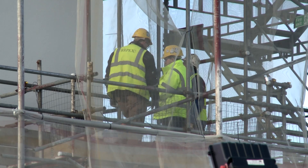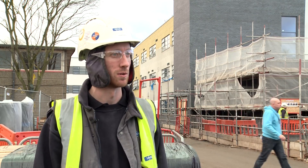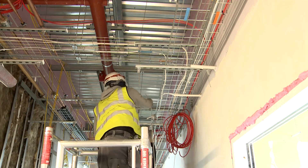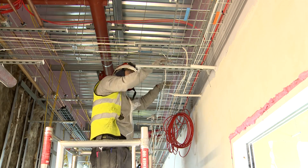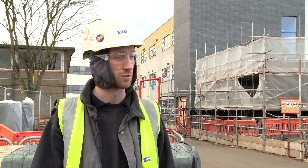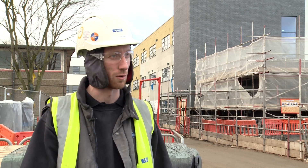As you can see the building has moved on quite a bit — we've got all the containment in now, so that's all sitting on the GRIPPLE and we're just starting to wire at the moment. I see movement when it's just hanging there on its own, but once you put the basket on and clamp that down it's really solid. You don't really get a lot of movement, probably about the same as rod really. It is really strong as well — we've got a lot of weight on the basket.